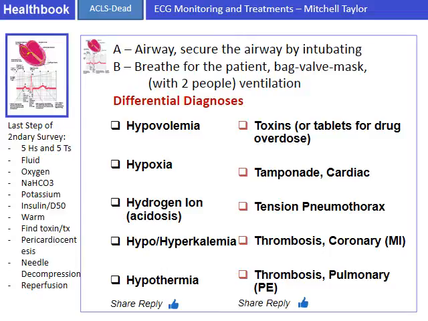Hyperkalemia, how do you treat that? Well, there's 3 things. Insulin will force the potassium back into the cell, but you'll drop out the blood sugar, so you have to give D50. So insulin plus D50, calcium chloride, and sodium bicarbonate will all force the potassium back into the cell. That's an emergent situation. Hypothermia, you can rewarm the patient.